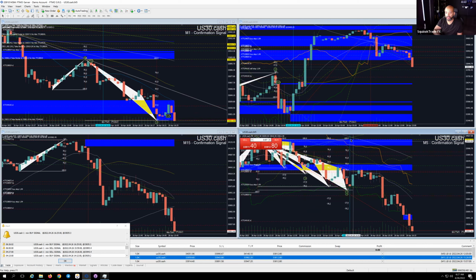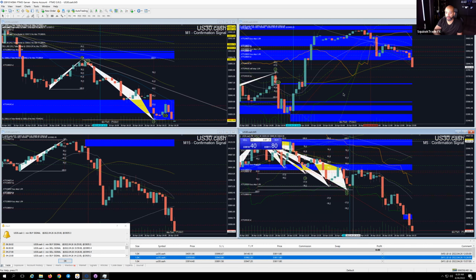So that's a really powerful feature, I think, because it definitely gets me into additional trades as well. But also, once I incorporate the trend lines into this, it'll create pending orders.